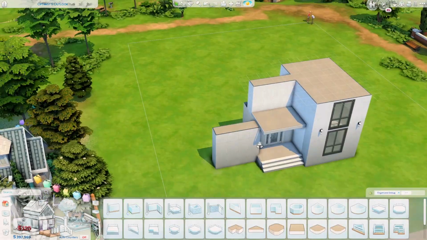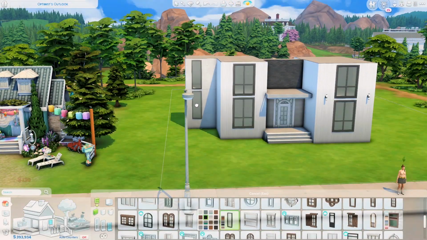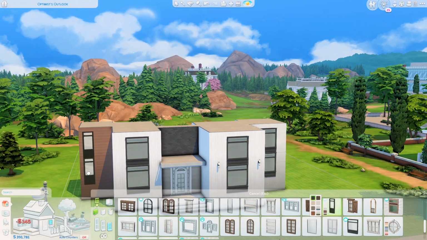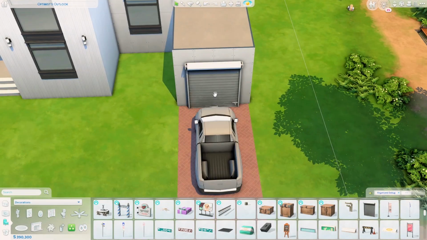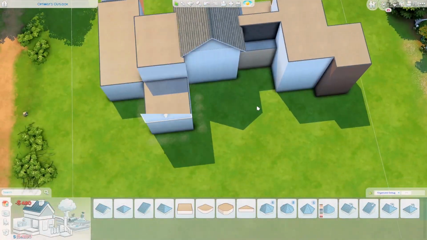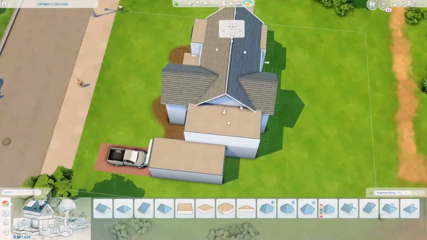So today we are building in the world of Newcrest. I feel like it's been a very long time since the last time I built here. I think the last build I built here was my bar or lounge or nightclub, something like that. I'm not really sure, but it was made for my Newcrest save file, which is actually my first ever save file. But I'm back to Newcrest because I want to build in a very neutral world, and I thought that Newcrest would be perfect for this type of build.